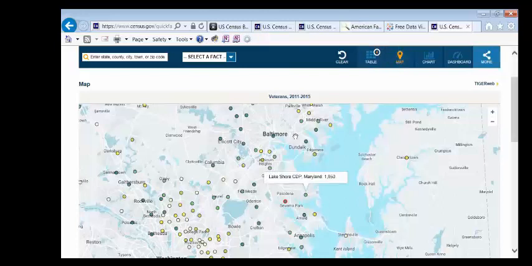Yes, exactly. So for median income, if I'm looking to open up a yoga studio, I might look for higher median income, higher median home ownership costs, or maybe higher home ownership rate. So whatever it is that really defines for you what your key customers might be and what attributes they may have, you could identify those attributes with our data if we are in fact collecting that particular measure, and then you could map the prevalence of it using our mapping applications.